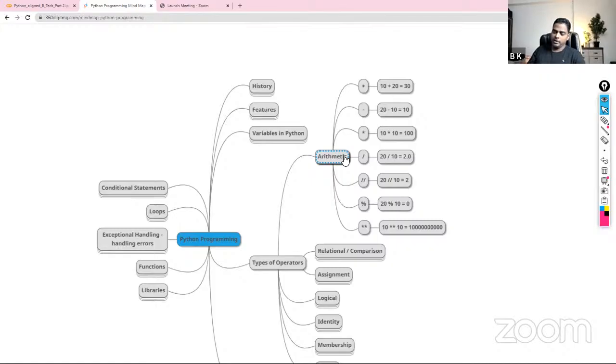Trust me, friends, we will be adding more and more meat to these mind maps. You'll be understanding a lot of interesting stuff about Python programming.